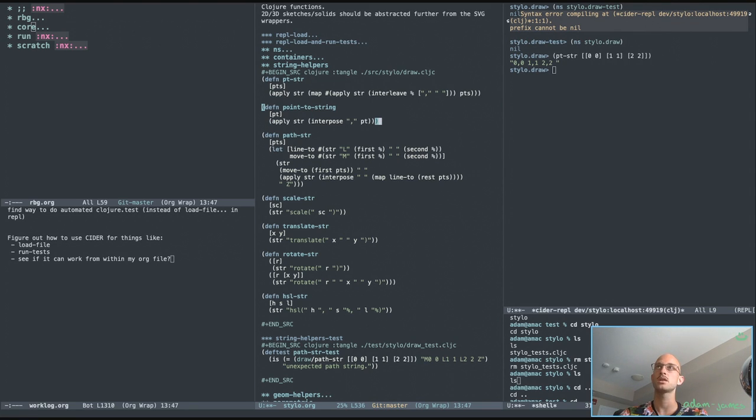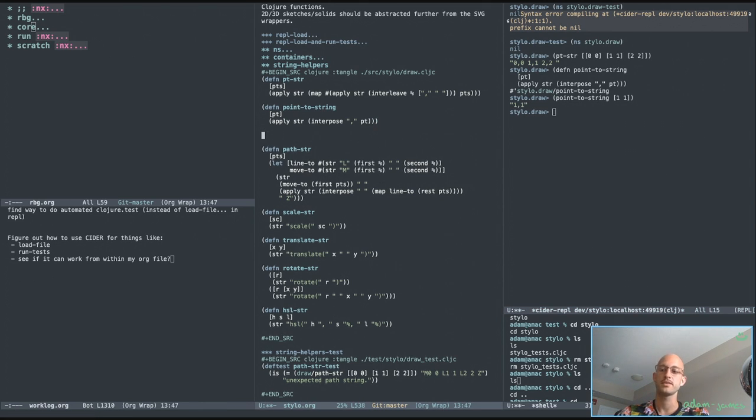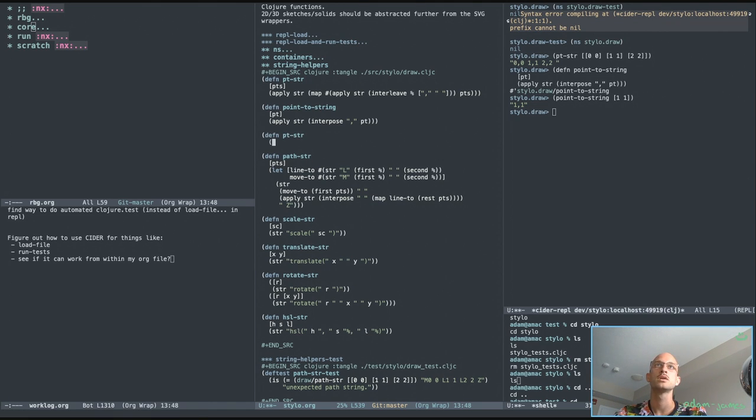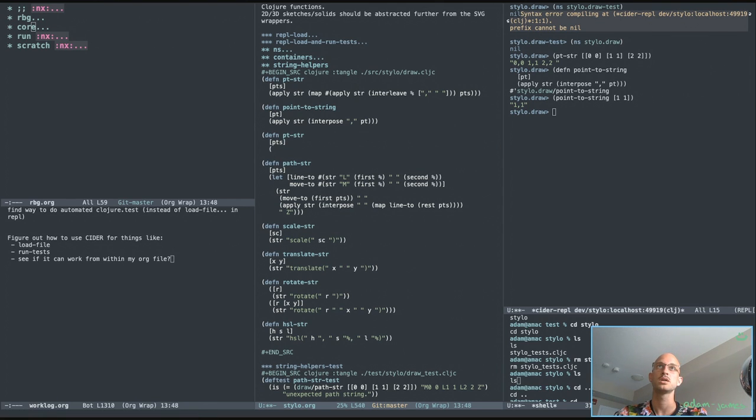If I make that point to string of, let's imagine the point is 1 1 there, and then if I do a different point string for points, it can actually just be apply string to interpose space between the mapping of point to string over points.